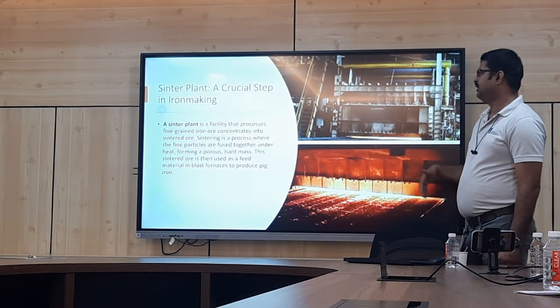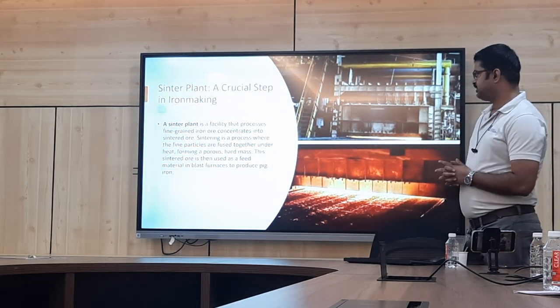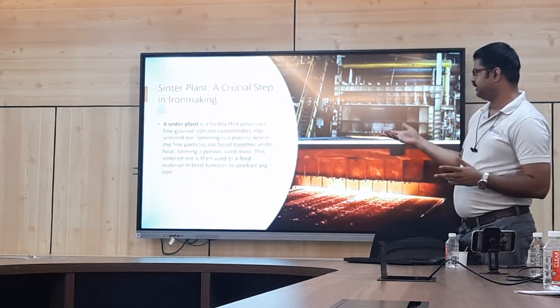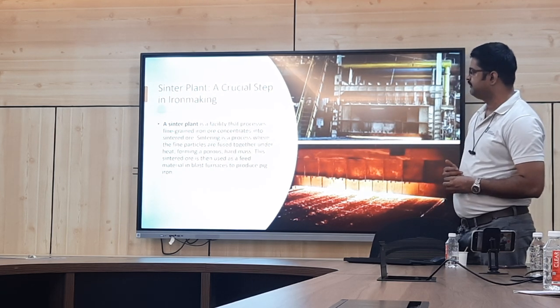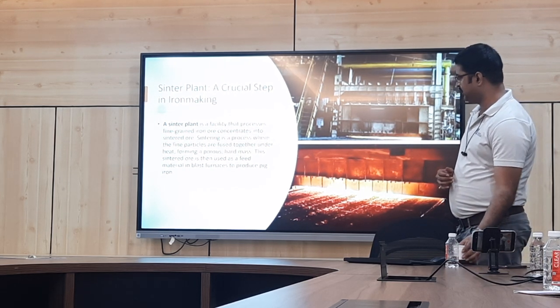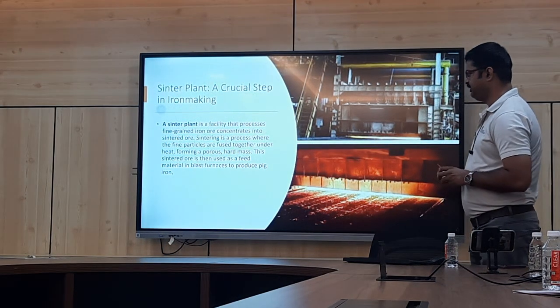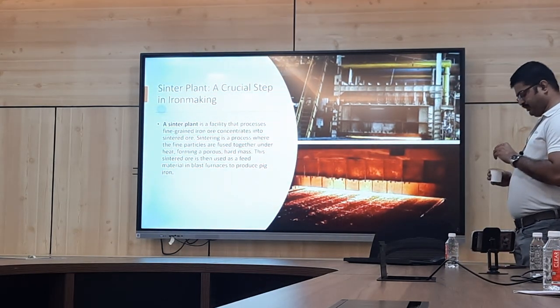Okay. The sinter plant is a facility that processes the fine grained iron ore concentrate into sinter. Sintering is a process where the fine particles are fused together under heat, forms a porous hard mass. This sinter is then used as a feed material in the blast furnace to produce pig iron.